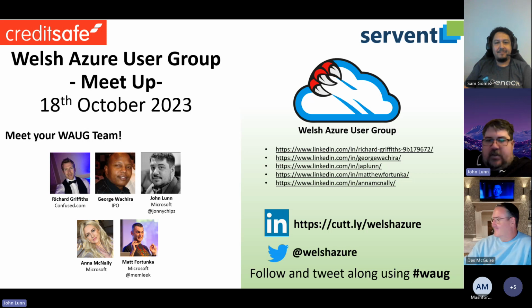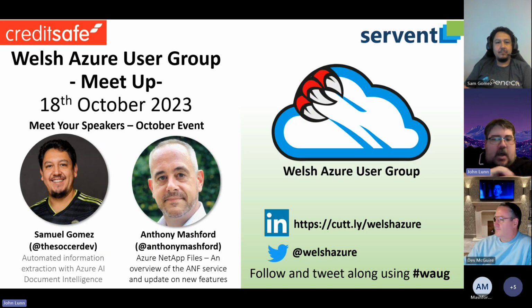So onwards for this month's session, as usual. Another great couple of speakers are coming to join us and give us their time to come and teach us about something in particular. So we'll be kicking off fairly soon with Sam. Sam is coming on to talk us through automated information extraction using the newly rebranded Azure AI Document Intelligence, aka Forms Recognizer, right? If you've seen that applied AI component within Azure, I've certainly seen some great things with some customers over the last couple of years with that particular feature. So I'm really interested to see what Sam's going to show us on that. So stick around for that. We'll be kicking off fairly soon.